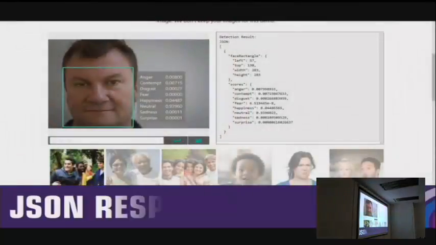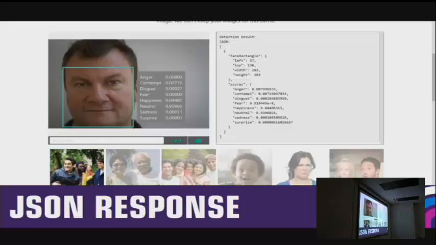So this is John, but not just figuring out where his face is in the picture. We want to determine what his emotions are in that picture. And so we have an algorithm up in the cloud where you can upload any picture or any video. You do an HTTP POST request up to a service, and it will come back with a JSON response telling you where the face rectangle is in that picture, and also the scores of the emotions of that user. So in this example here, he's got a certain degree of anger, a certain degree of contempt, there's some fear, but overwhelmingly he's neutral.